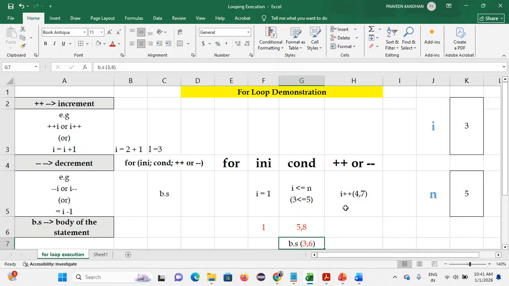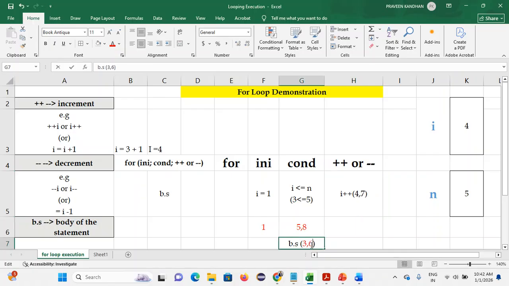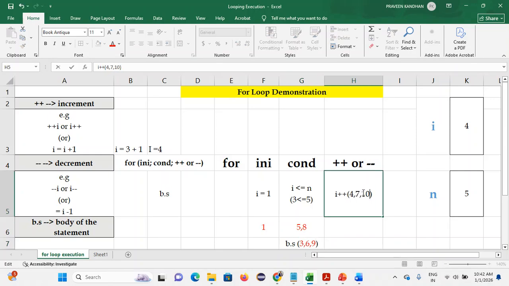Now it will move on to the increment part again. Already the I value is 3. So 3 plus 1, what's the current I value? It is 4. So update in the memory box. So this is your eighth step. Sorry, yes, ninth or tenth step, because here I missed the number. Step number 9. Here this is the 10th step. Okay. So the 10th step is over. Again the 11th step. What is that? After increment our I value is 4.